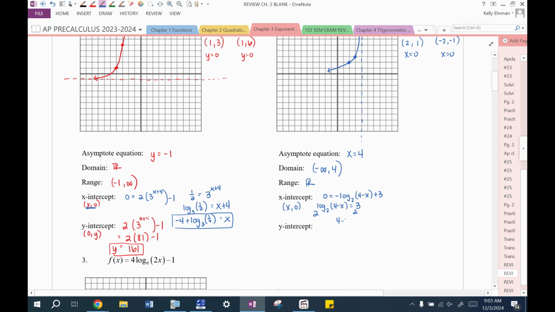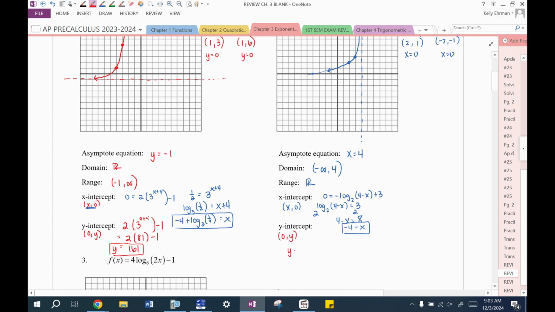So now it's 4 minus x equals 2 to the third, which is 8. I would add x over to this side, subtract 4 over to this side. x equals negative 4. And you could even include that in your graph if you want to. That extends the graph beyond there. For the y-intercept, which is the one you don't have, but you probably have space to do this, that's when x is 0. So plug in 0 for x.